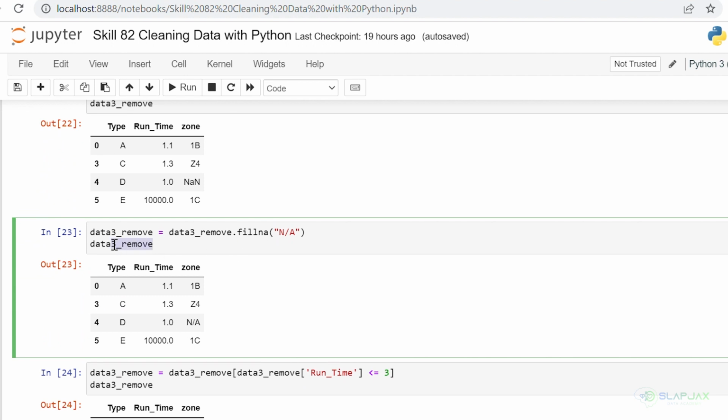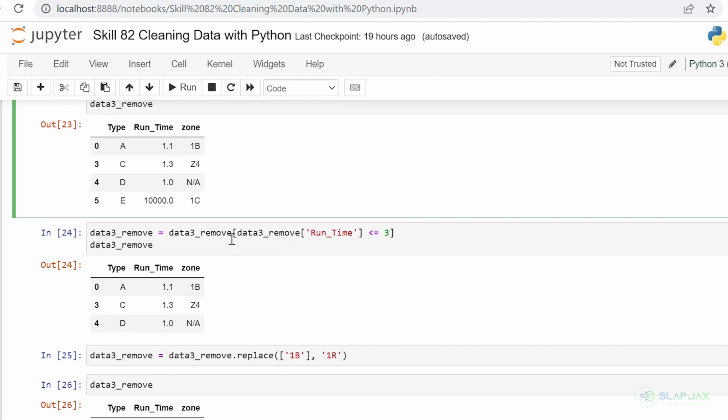Okay, cool. So let's say there's data that's missing, empty data points, empty cells, or just corrupted data. You use fillna to fill in those, and I'm just using n/a. Otherwise, Python just leaves it as NaN. But you can see after I ran this function, it is now n/a, like I requested it to put. Cool.